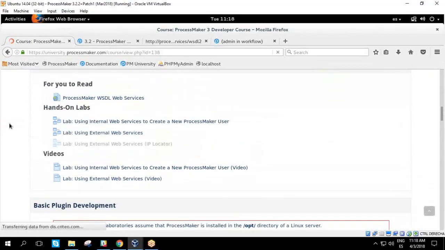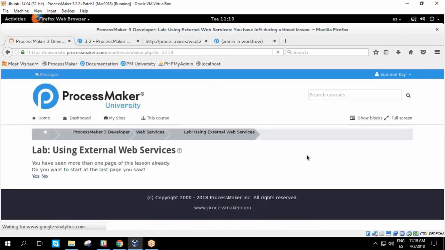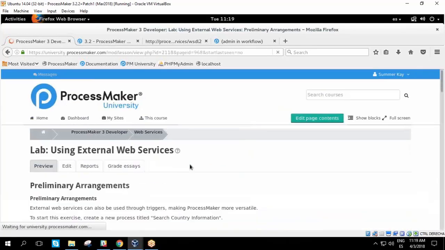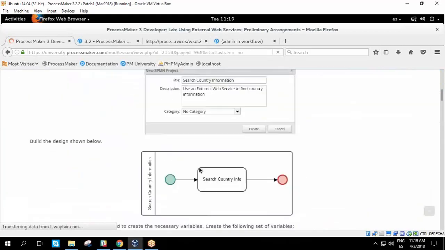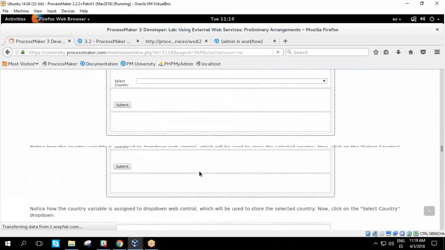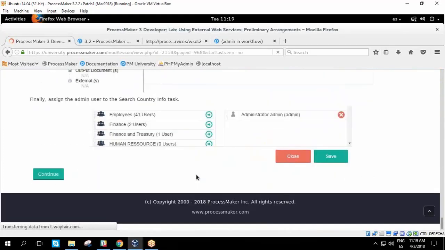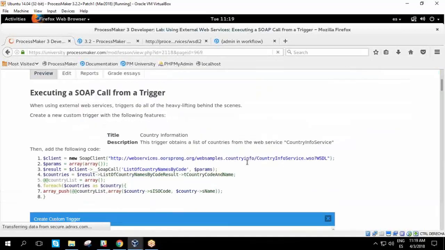And so what we're going to be doing now is using an external web service. So if we click on this second lab saying using external web services, then well, first I'm going to click no, so I could go back to the first page. And we are going to be using, I think that was on the second page, this web address for our external web services.